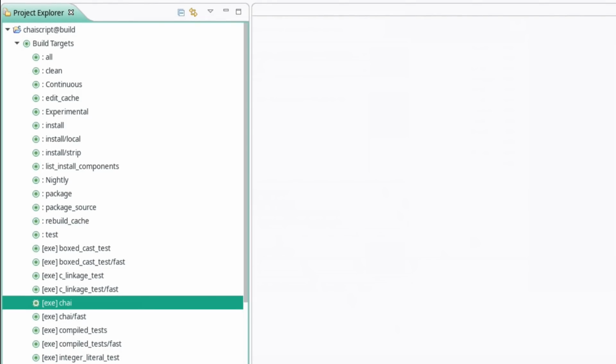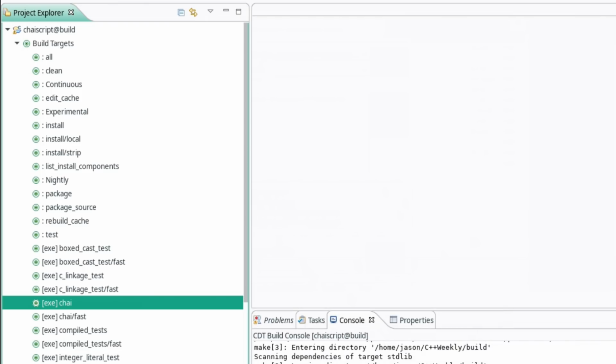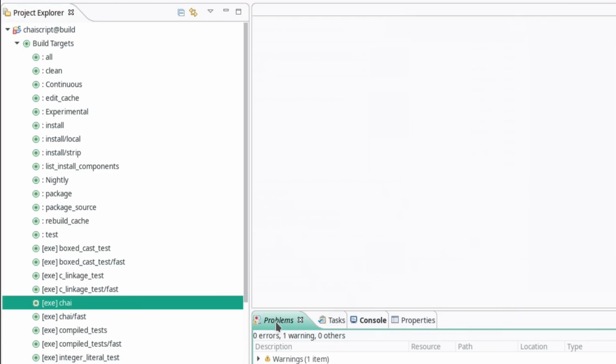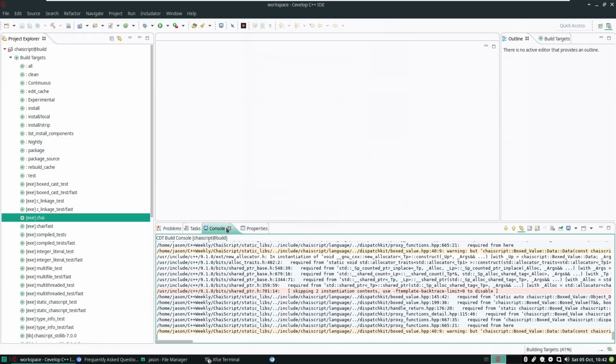So with one of these build targets, I should be able to click on this and hit build target. And then we can see here that I'm getting the output. At the same time, I believe Cevelop is analyzing my project for me automatically, and it's going to be generating a list of warnings and such that are coming back from the console. Now, some of the things that I haven't figured out yet is, did I just make a debug build or release build? I'm not sure at the moment. To be perfectly honest, we're doing an experiment here.